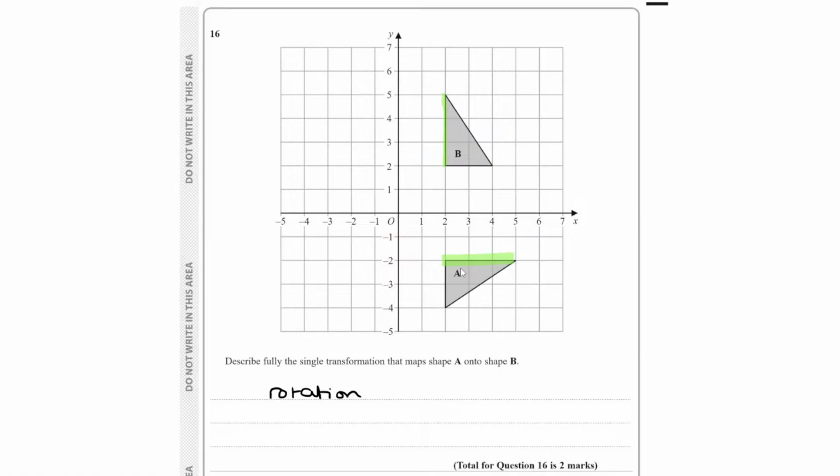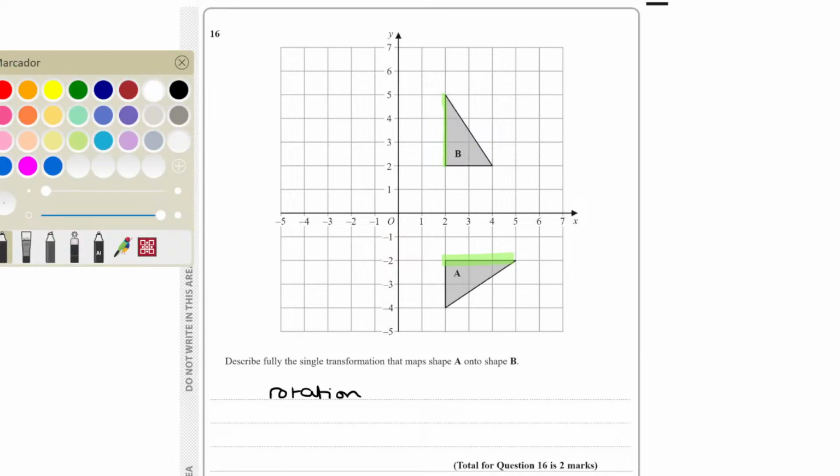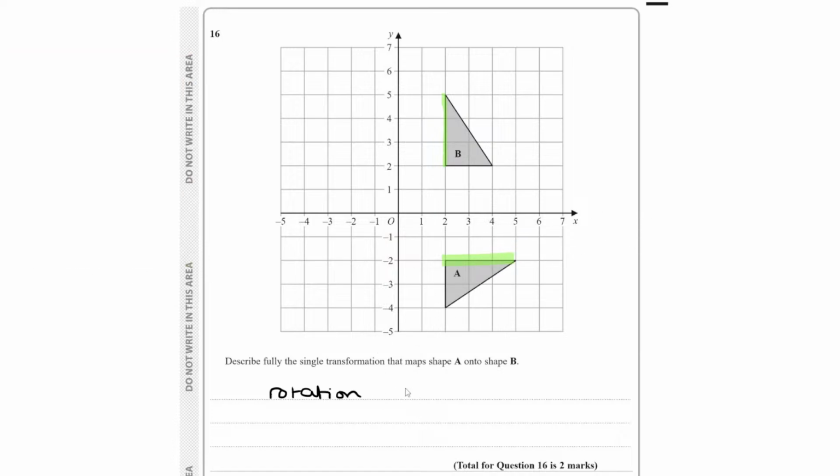Originally, it was horizontal. Now it's vertical. What kind of rotation is that? To go from horizontal to vertical, that's obviously 90 degrees, isn't it? That's obviously 90 degrees. That's how I kind of think. If I don't have tracing paper, that's how I figure it out. So I would say 90 degrees.